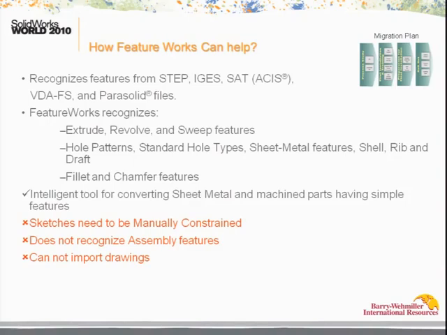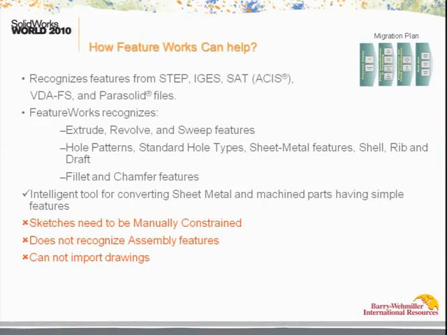But if you are looking at more simpler parts like a bearing housing or shafts or collars or simple sheet metal components, then it makes a lot of sense to use something like FeatureWorks, wherein you can get a STEP or an IGES or a SAT file, and it will recognize most of the features, and it will probably lessen your translation time or data migration time by maybe 60–70%.